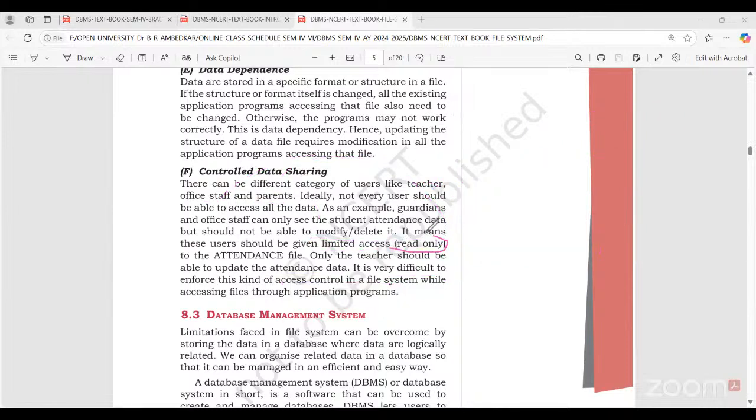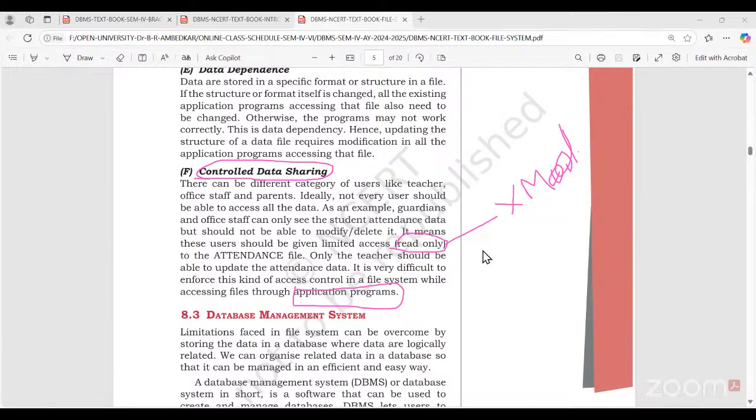They can only access, but they cannot modify and they cannot delete. These are the controls on data sharing when we are accessing through application programs. This is the file system concept.